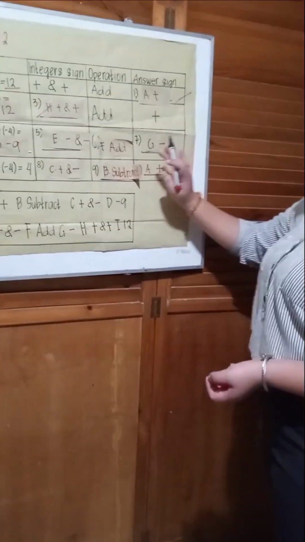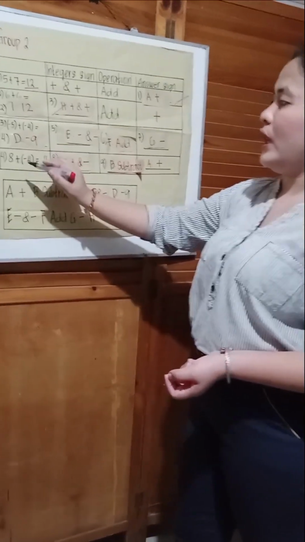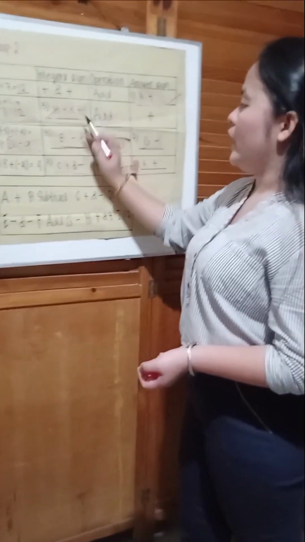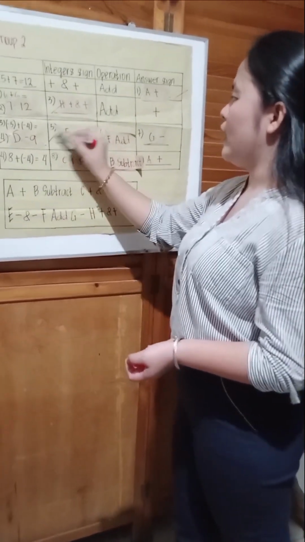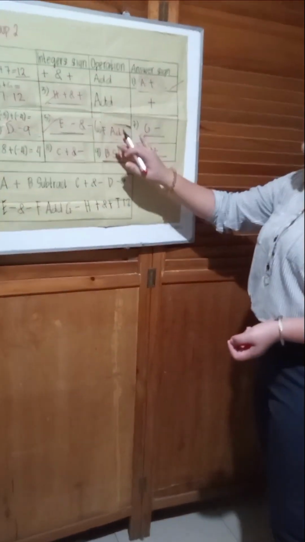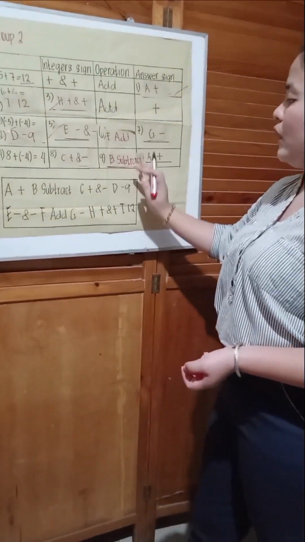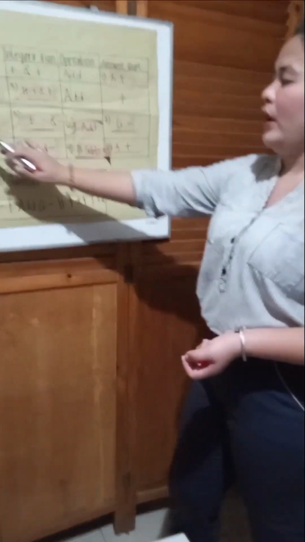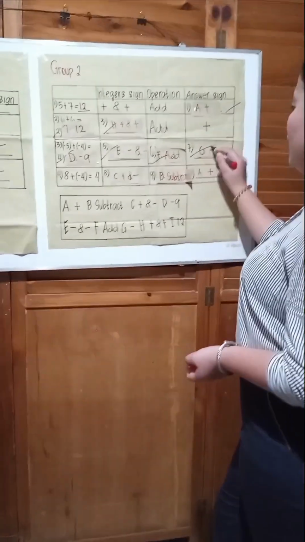Then, the answer sign of number 3, the negative 5 plus negative 4. Then, the sum is negative 9. Letter D. Tama. Then, the integer sign is both negative. Letter E. Okay, tama. Then the operations, since they are the same sign, which is negative, then proceed to addition, tama, add, letter F. Then the answer sign here is negative 9. So letter G, negative, okay, tama.